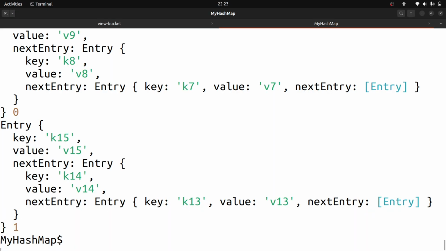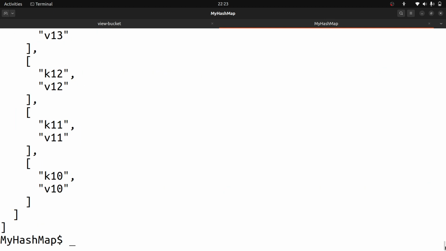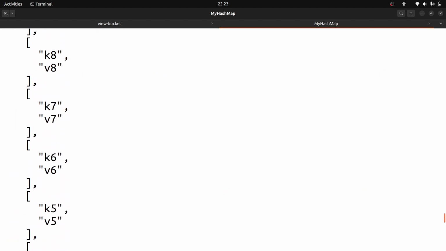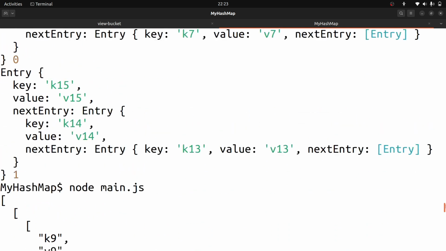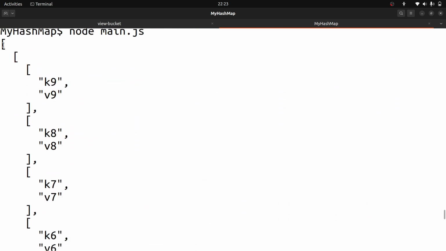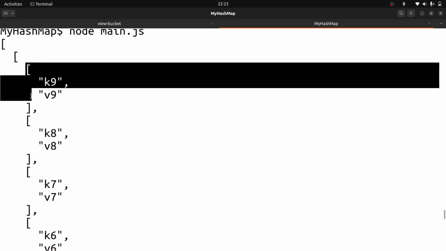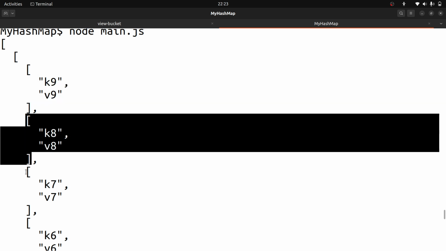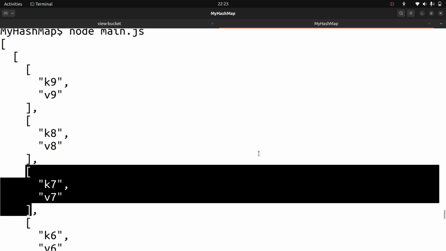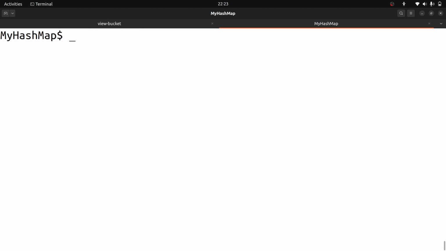You can see currently it didn't print like that. Yeah, you can see here. It's an array of arrays. This is the main array. This is the buckets. This is the first bucket, which contains values 1, 2, 3, like that. This is the value we want to create.